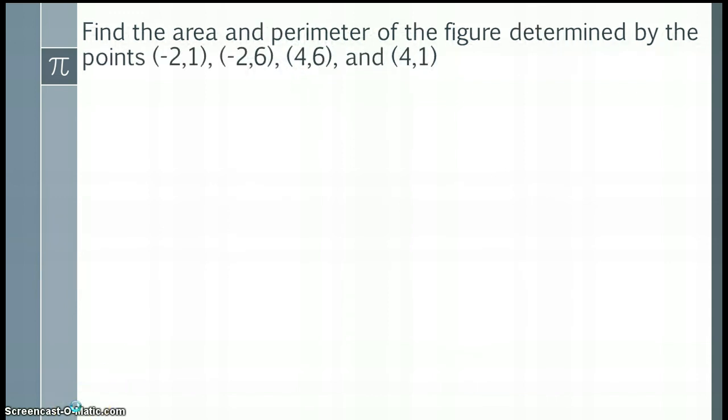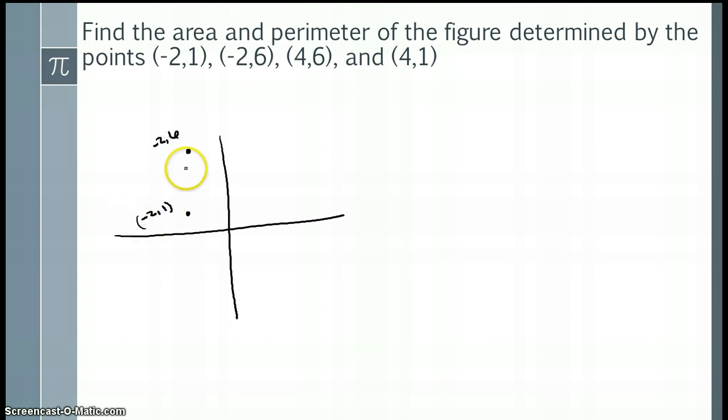Okay, so now we're going to take a look at what happens if we have a quadrilateral or a four-sided figure, which is actually going to be a little bit nicer for this one. So if I take a look at this, negative 2, 1 is going to go here, negative 2, 6 is going to go right up above it. The nice thing about that is that I can count. I should already be able to tell that that's going to have a distance of 5, because I just went from y being 1 up to when y is 6. Then I'm going to go over here to 4, 1 and 4, 6, because those are my other 2 points.